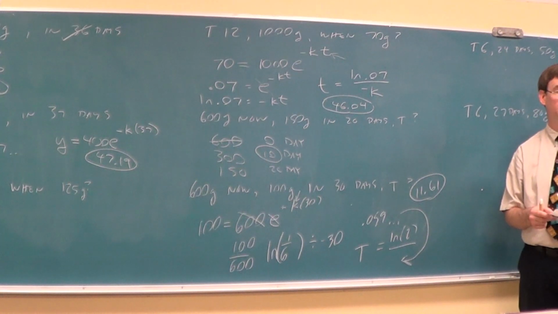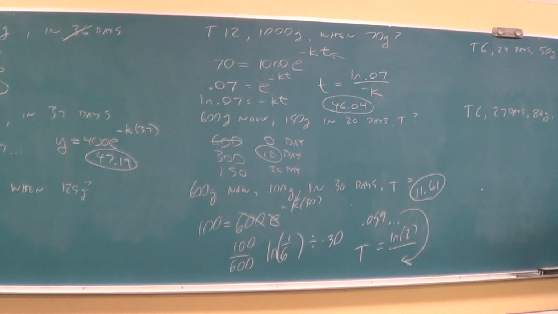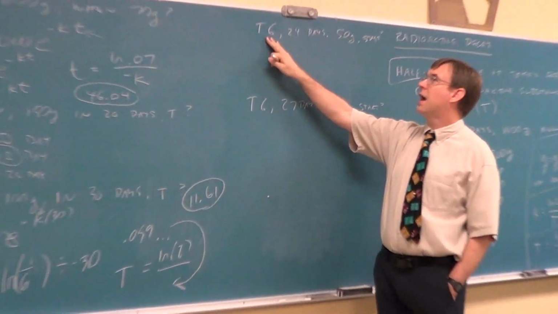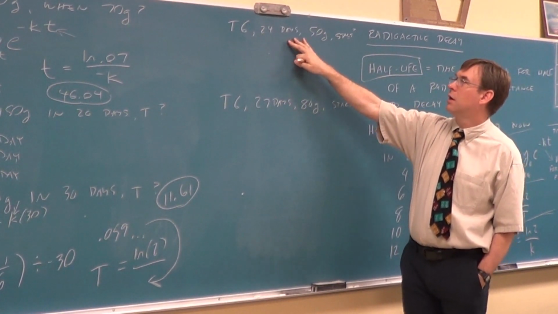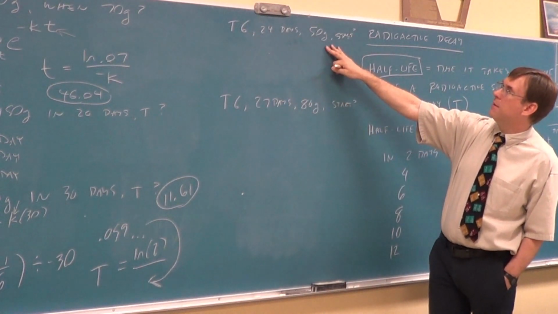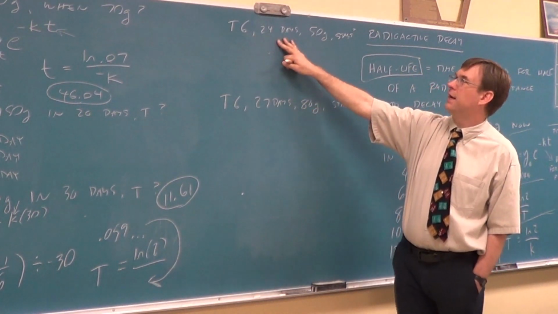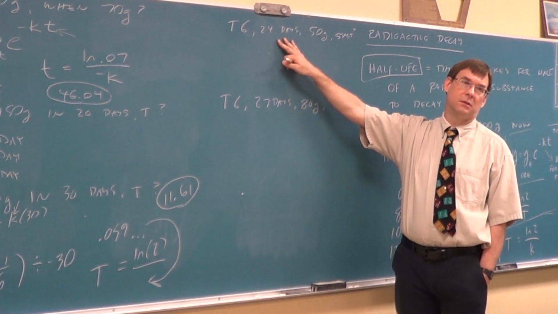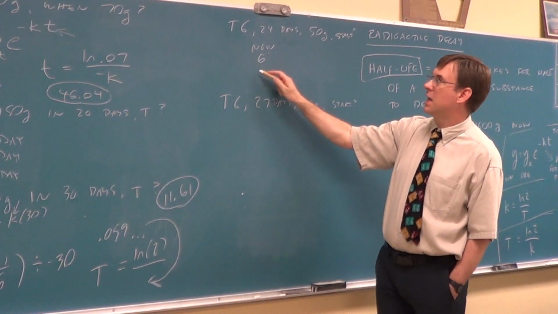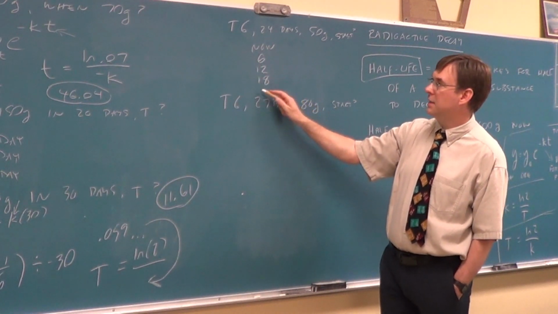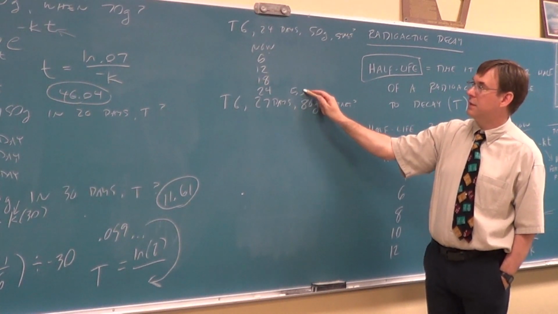So from there, one more scenario. I tell you there's a half-life of 6. We're going to check in at the 24-day mark, and when we check in at the 24-day mark, we have 50 grams. With a half-life of 6 and a 24-day check, can we common sense this? Yes. We could check in at 6 days, 12 days, 18 days, 24 days. At the 24-day mark, we have 50.